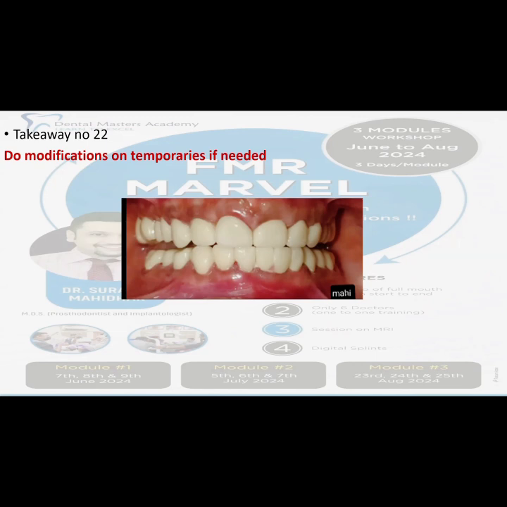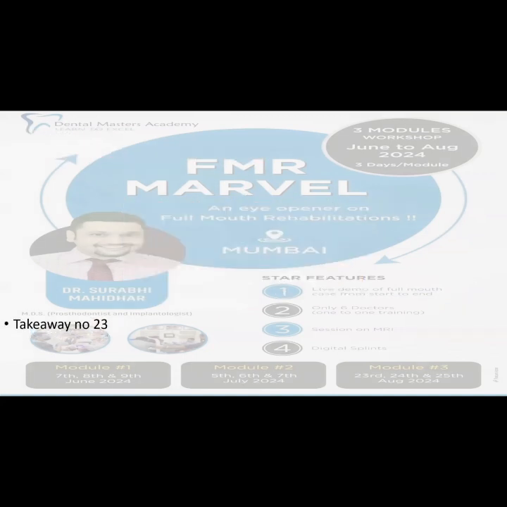That's my suggestion for you if you're doing FMR, because if you don't stabilize occlusion inside the oral cavity with your temporaries, you are not going to get it on the definitive restorations. On the definitives, you'll have problems again. And to change the definitives, it's a big task. You must have luted them or bonded them. We don't know. So whatever you want to do, do it on the temporaries. Get the stabilization done. The patient has to be happy in all the directions. Then only proceed with your definitive restorations.